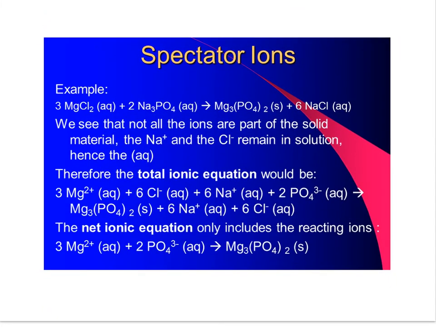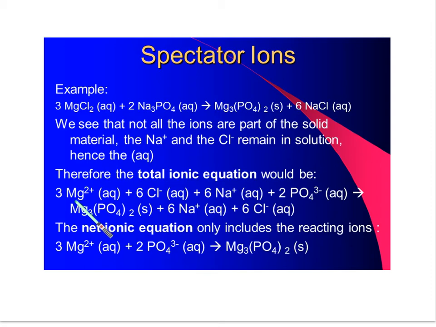So the equation that we illustrated and showed in picture format is right here. And as I mentioned before, not all of the ions are part of the solid material, right? There's still the sodium chloride, and it's in aqueous solution. So we said really it's Na+ and Cl- that just remain in solution. And so we can maybe more accurately represent the situation using what's called the total ionic equation. And that's to show everything that can exist as ions is represented in that form.